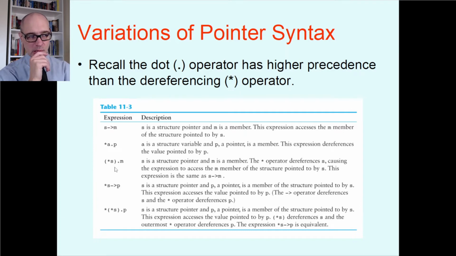Now here, okay, so here the dereference happens first. So the S has to be a pointer. Got it. If you dereference that, S has to be a structure, and it has to have a field called M. Got it. So go to this pointer S, dereference it, go to that structure, get this member field M. So notice that that actually is the same as S arrow M. We said that on the prior slide. That's the whole point of the arrow, is to shorten this slightly ugly piece of typing.